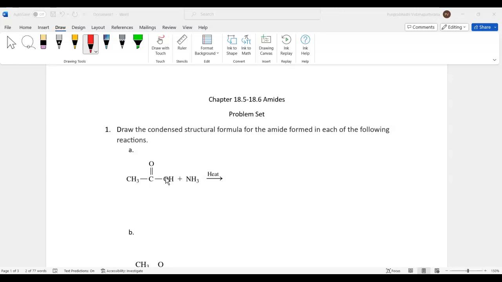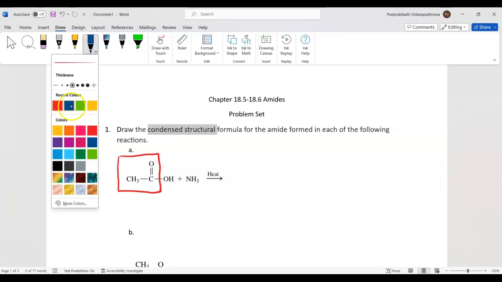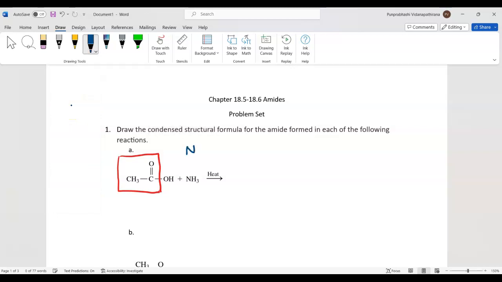So, we know that amidation reactions, or amides, are synthesized by reacting a carboxylic acid and ammonia or a primary or secondary amine. Now we have the carboxylic acid here and ammonia. To determine the structure of the amide, I'm going to take the carboxylic acid first. So you can just take the fragment from the carboxylic acid which makes the amide. Now ammonia is given as NH3, so I will just draw it like this.